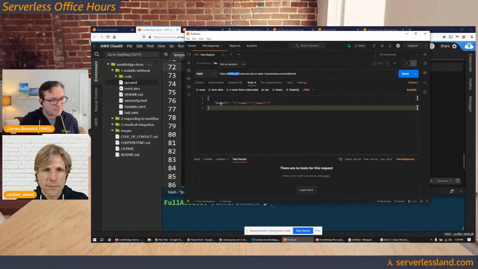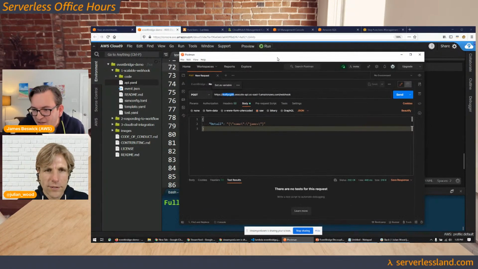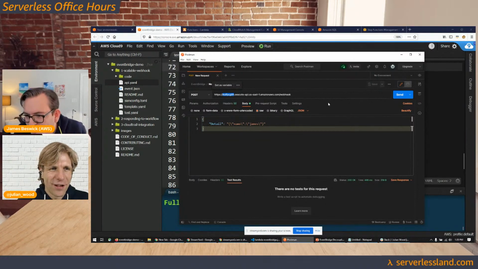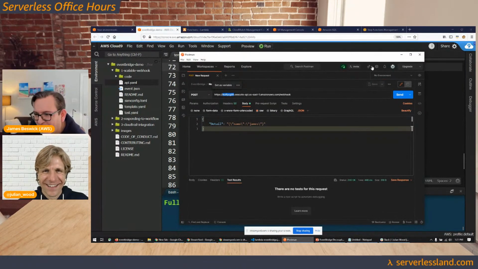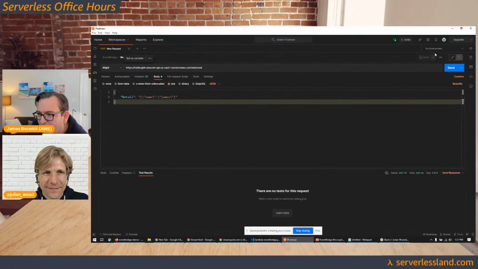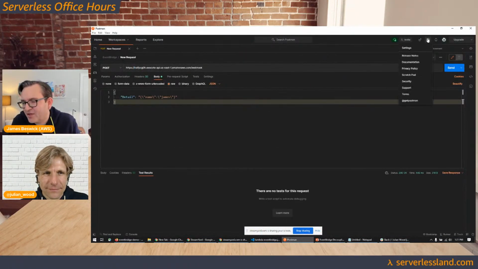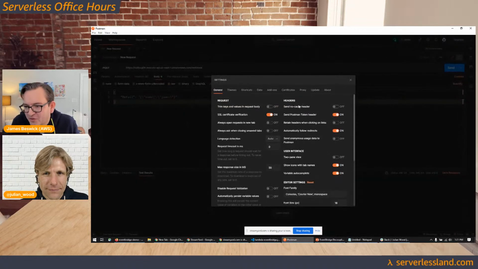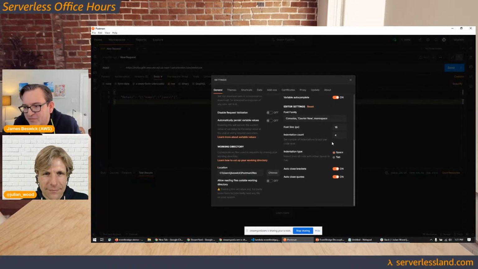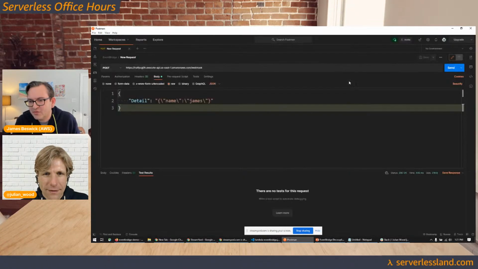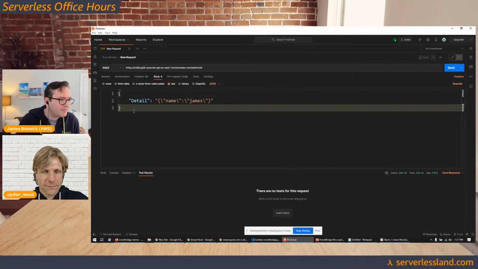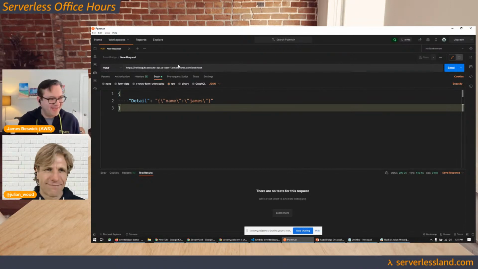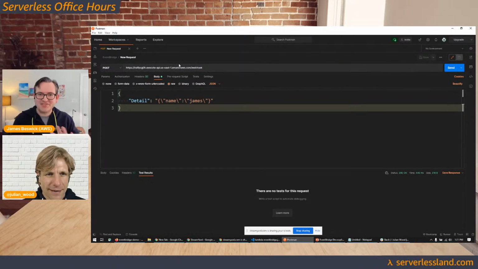Can we just zoom into that Postman, James, for us old people with poor vision? Yeah, I'm trying to see if I can actually. Let's see. Good point. It's going to derail the whole thing. Okay, let's see if we can make the font bigger. I'll put up the font size here. There we go. Okay. Yeah, well, you still can't see the URL. Doesn't matter. Just trust me, pretend it's just an API Gateway URL. That's right.